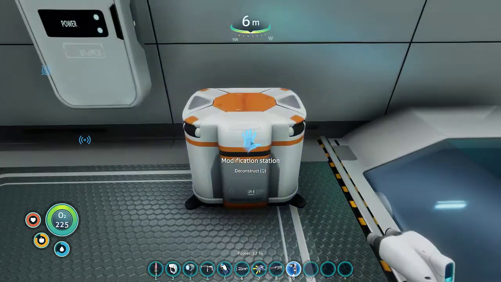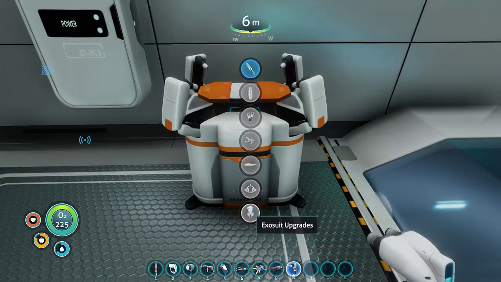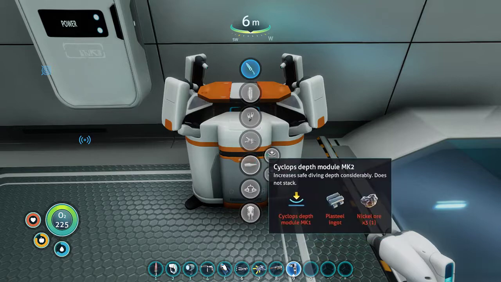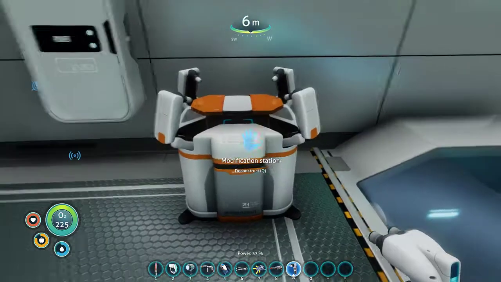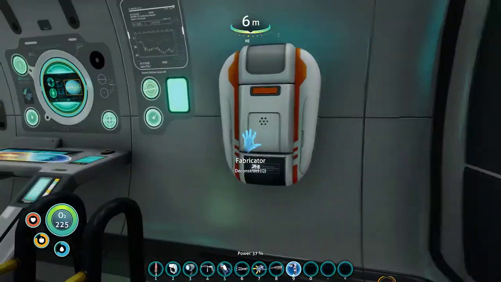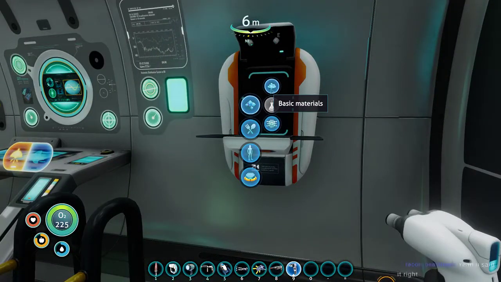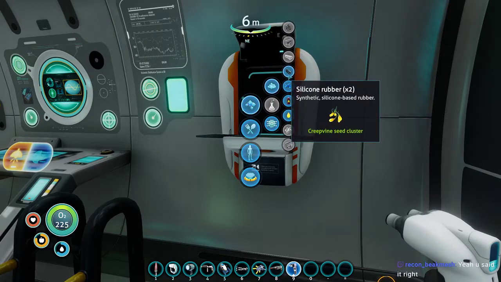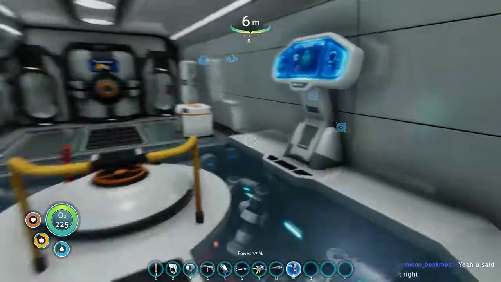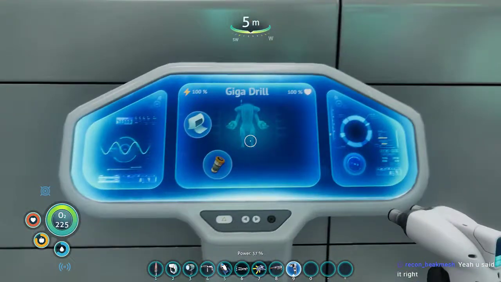Anyway, modification station built. Cyclops upgrades. Yeah, the main thing I'm missing is just nickel. I mean, I also need to make plastic, but that shouldn't be too difficult. And you made everything for the arm? Or for the drill and everything? Yeah, I have the drill arm and the grappling arm installed in the drone.